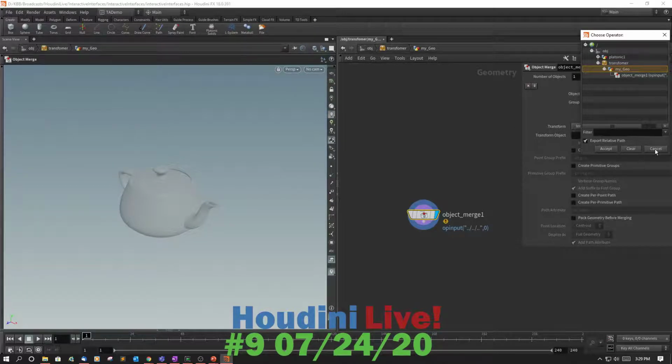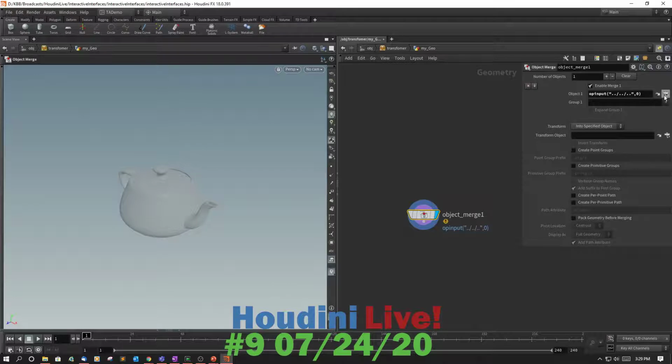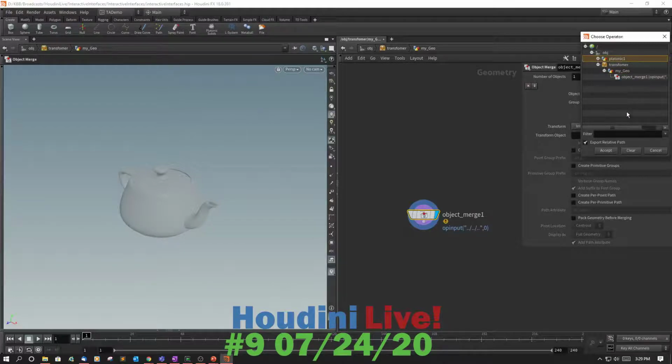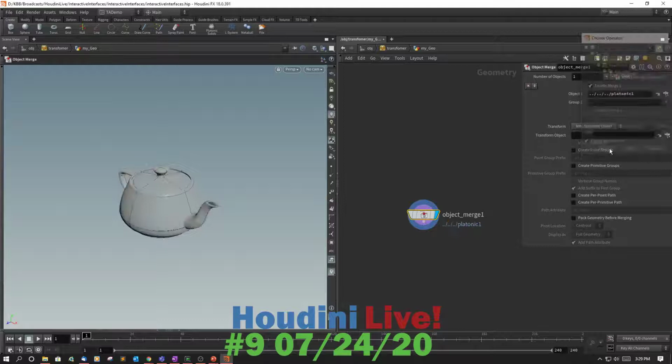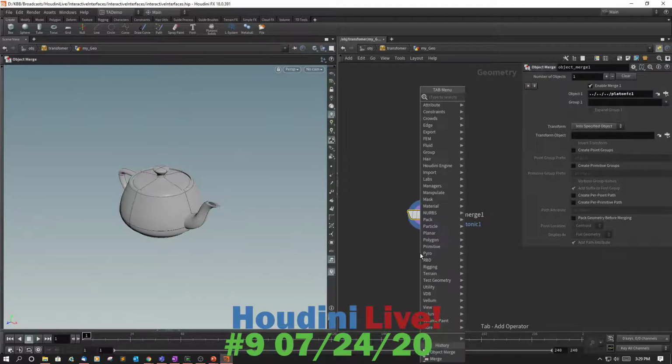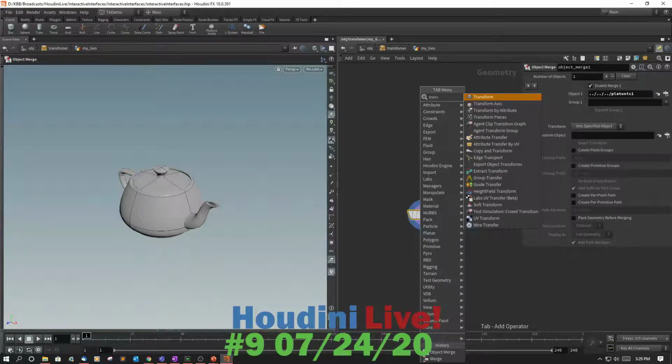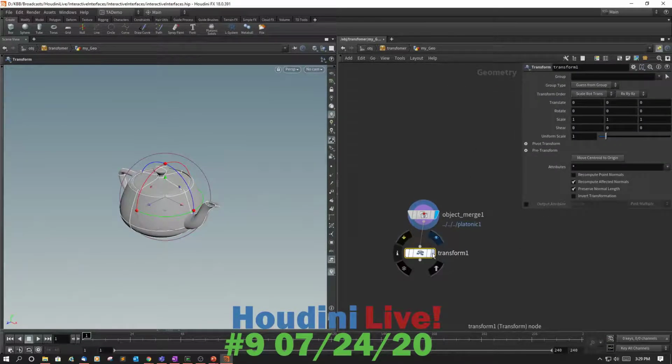Okay, so what I'm going to do is just get a hard reference into that. I'm going to come back to this a little bit later and show you how to change this. So I'm just going to access my, and I export the relative path, and so there we go. We have the object merge, and then what I'm going to do here is just hit a transform. Sorry about all the confusion. This is highly unprofessional. And now we have this transform jack on here.